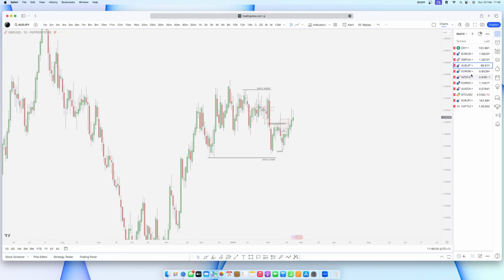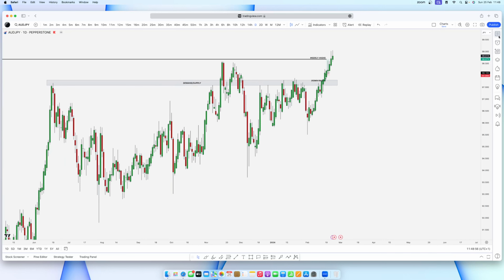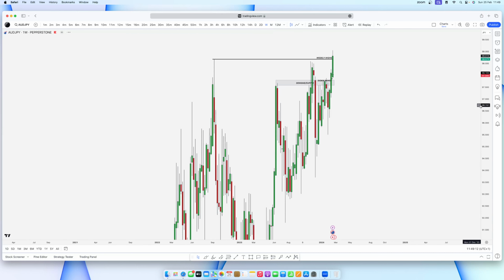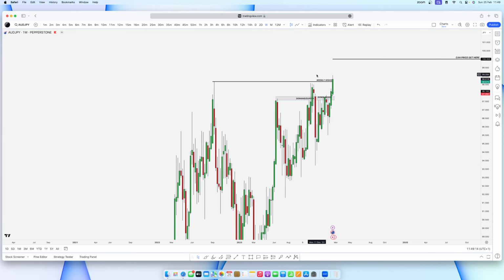Then for AUD JPY, amazing trade, right? Amazing trade. I mean, most of the trades, the two trades I took this week, were trades I wasn't on the system. I had to use my phone quickly to look at them, the price, and then just execute. For AUD JPY, I told you because of these equal highs, we should be anticipating AUD JPY going to the upside to sweep this liquidity.